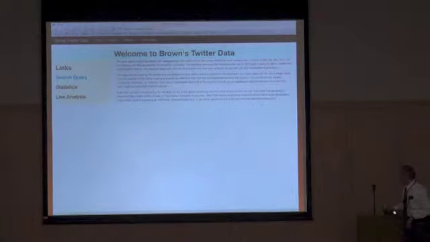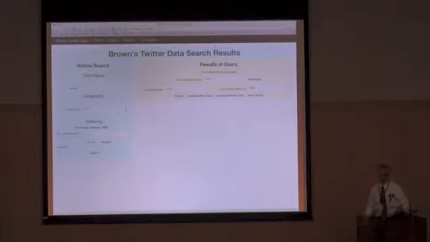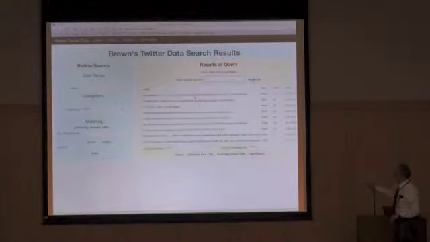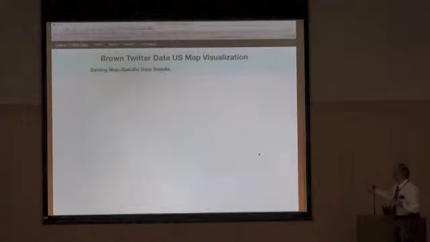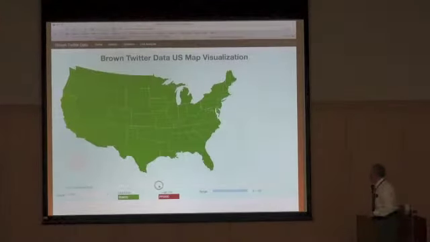But here we're going to search. And we're going to type in tsunami here and find all tweets that have the word tsunami in the continental US. We cut out some space there. We can sample and see what they look like. We can group it by days, weeks, whatever. So here we're going to group it by months. Again, we cut out some delay there.